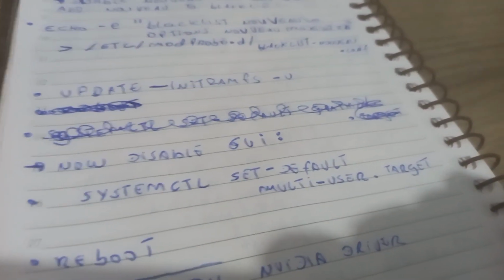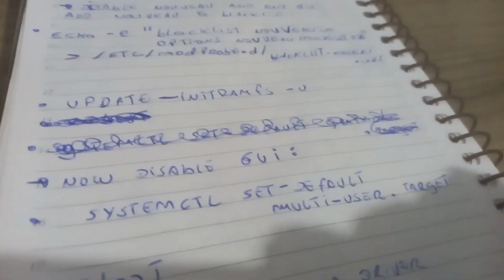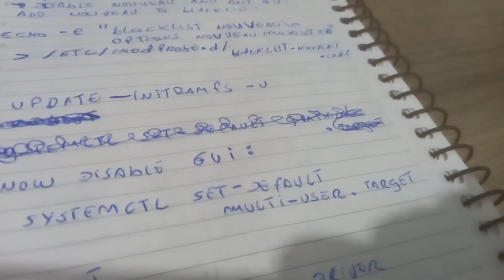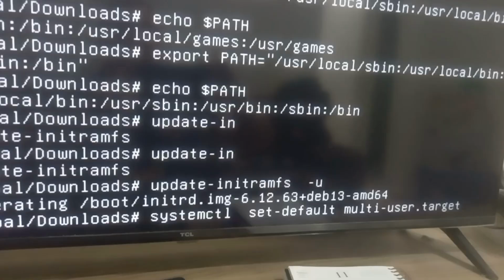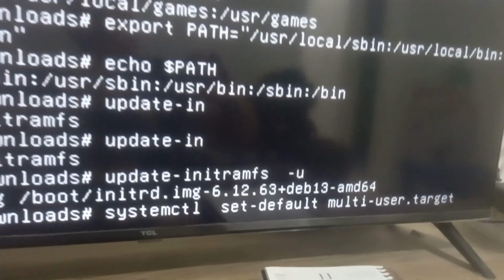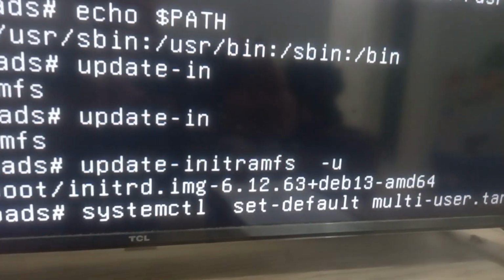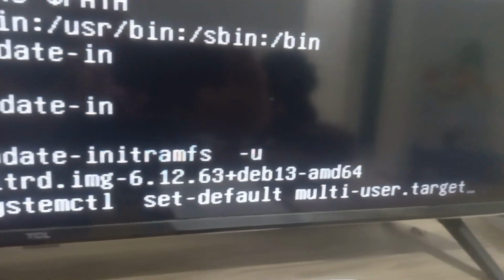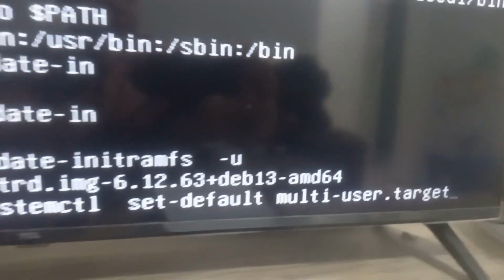Now we need to disable the graphical user interface: systemctl set-default multi-user.target. Let's type this: systemctl set-default multi-user.target.